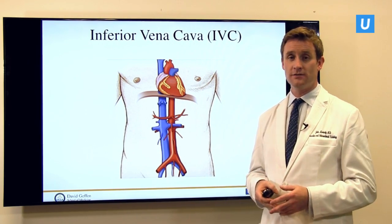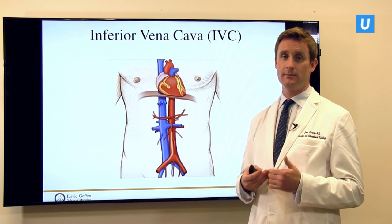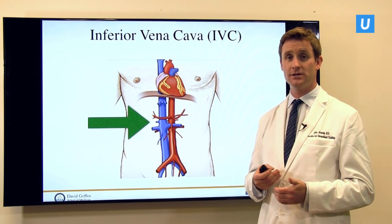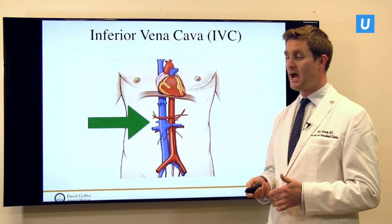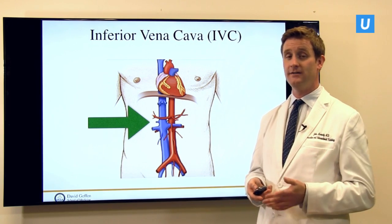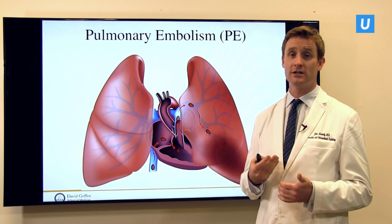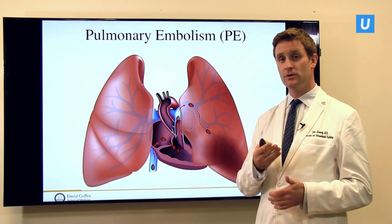If most blood clots form within the legs, the route of blood out of the legs is through the pelvis into one big blood vessel called the IVC or inferior vena cava — shown here in blue. It runs straight up the middle of your belly, behind your belly button towards your spine, and takes all the blood from the lower half of your body back to the heart and lungs. Anything within the veins of your legs or pelvis has to go through this IVC to get back to your heart and lungs. If a blood clot is pushed forward by normal flow, it can travel through the IVC to your heart and lungs — this becomes known as a pulmonary embolism.